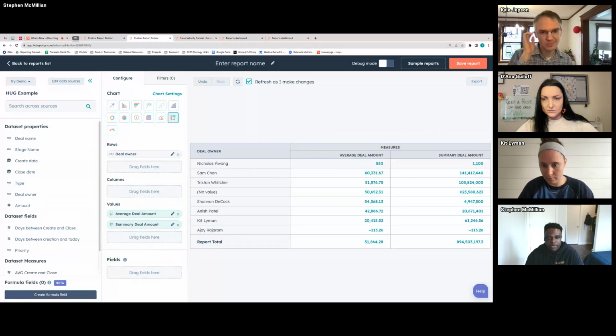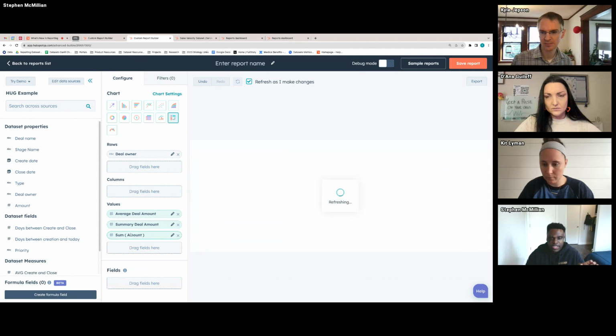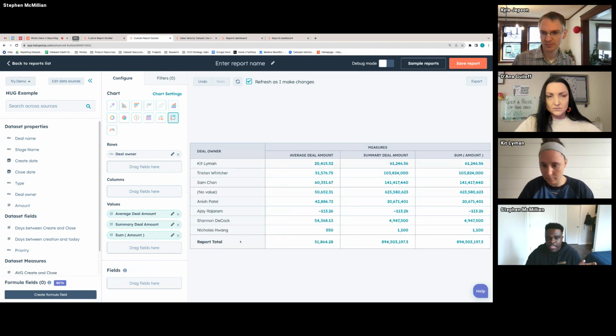It will break down these numbers based on each deal owner, and then it will represent the totals at the bottom here. So here, deal owner is my portal. Here's the average deal amount per deal owner, average deal summary deal amount per deal owner. This actually works the exact same way that just using a sum of amount would work. So as you can see here, these two values are the same no matter what.